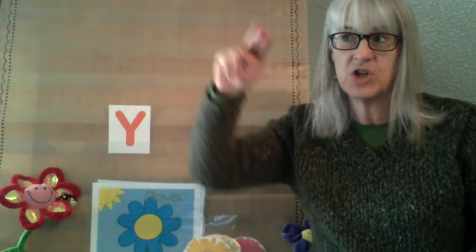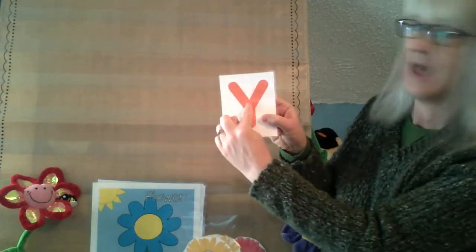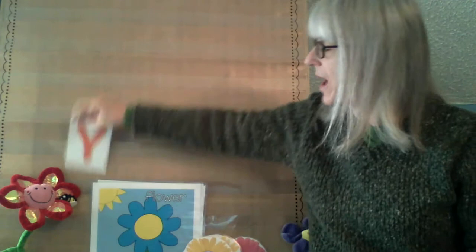A Y starts on one side and it slants down, and then you stop, and then you go to the other side and you slant another line down so that it touches. First you make a V, and then you go another line down to make a tail on the Y. Just like this. Line down, and then a small line down. That's the letter Y. Do you remember what sound the letter Y says? It says yeah, yeah. Can you say that with me? Yeah, yeah, yeah. Y says yeah.